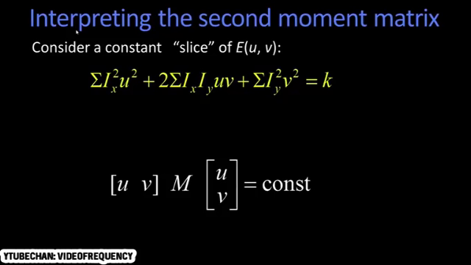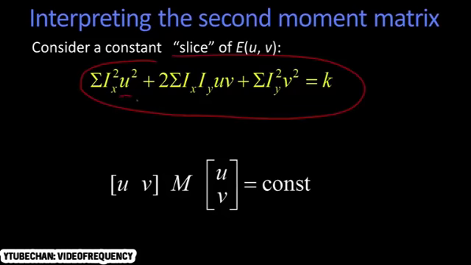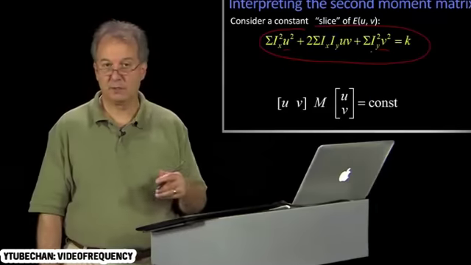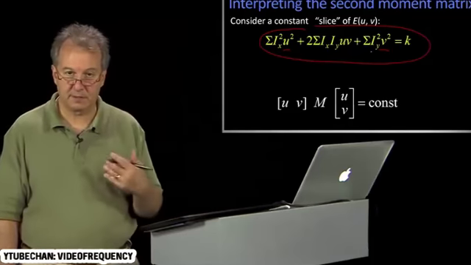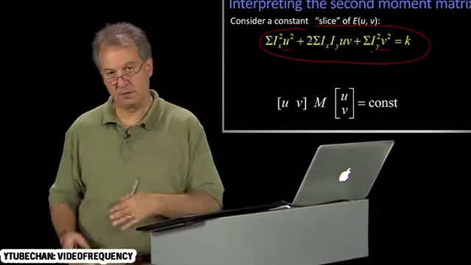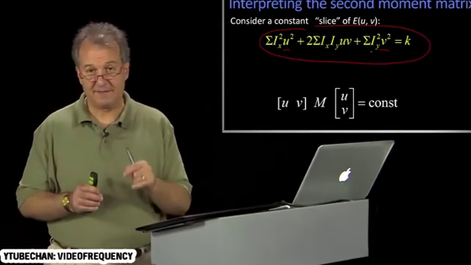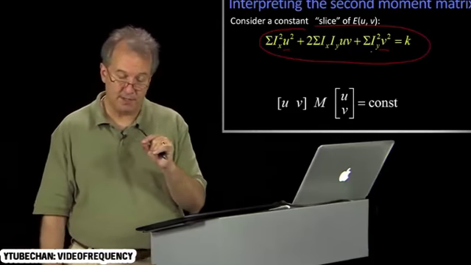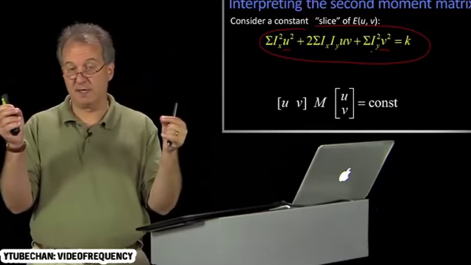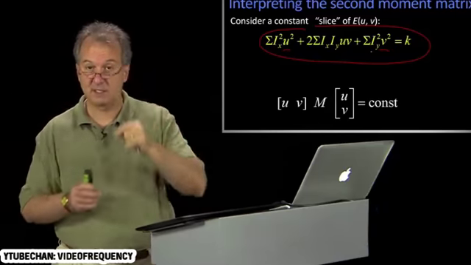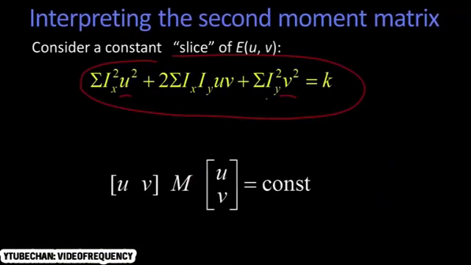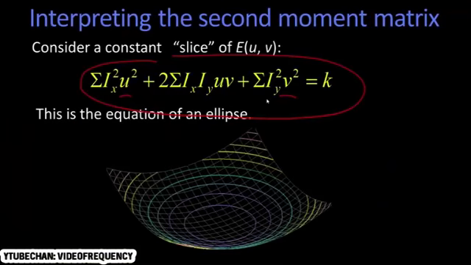And what you can see here is, you might remember, this is the equation of an ellipse in U and V space. Remember, ax squared plus bxy plus cy squared equals d was an ellipse, and if the middle term, the xy term, was 0, it meant that the ellipse's major and minor axes were aligned with the x and y axes. Well, this is the same thing. This is just an ellipse in the UV space. So we can draw that out like this.